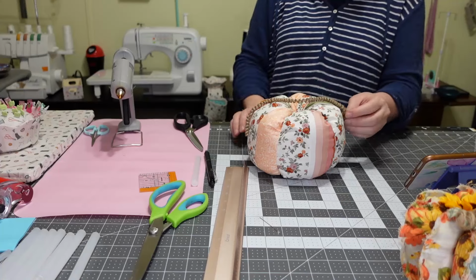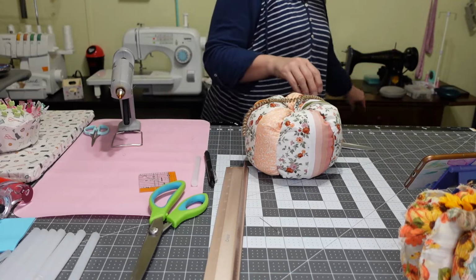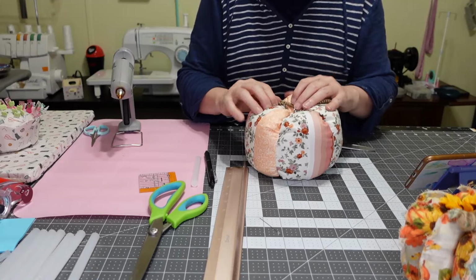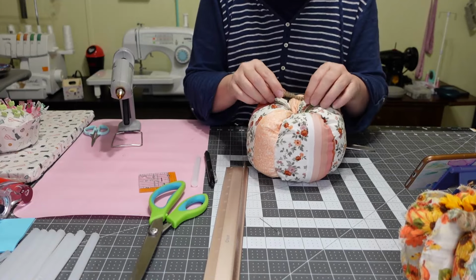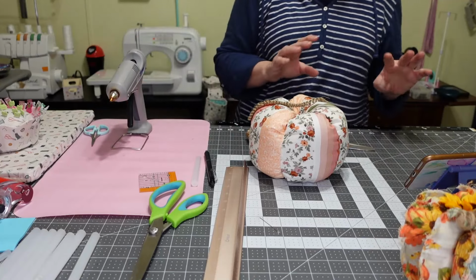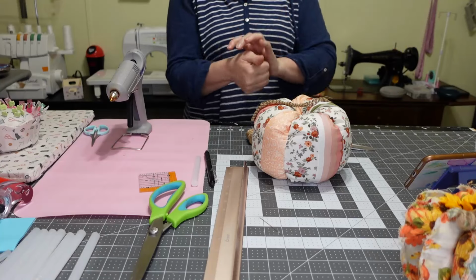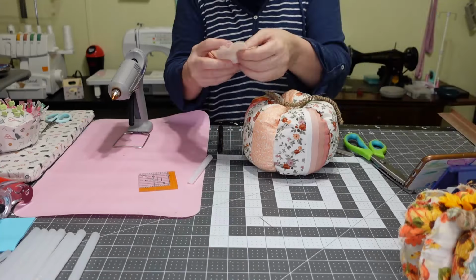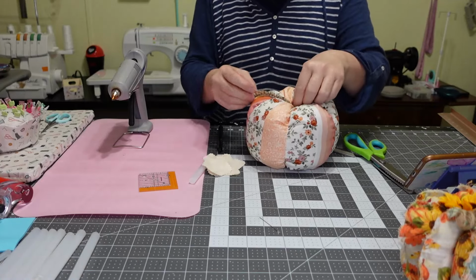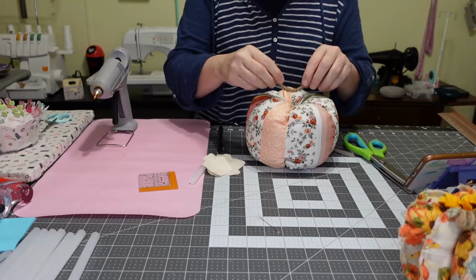So I have my curlicue here. I would so use ribbon, but I've already got the jute here, okay? So I'm gonna use the jute, and I'm leaving it long, my little tendrils. And there's the piece where I tied it, so I'm going to cover that up with my tendrils here. So yeah, I'm just going to go get some leaves. I don't wanna make leaves. Yes, I'm gonna make a muslin leaf just like I made those leaves, okay? Okay, so I got two leaves cut out this time, and I don't wanna take anything away from this gorgeous pumpkin, okay? So I'm just gonna lay my tendril down here.